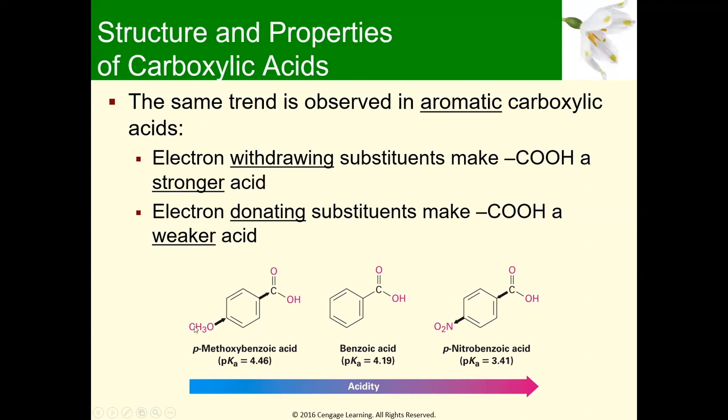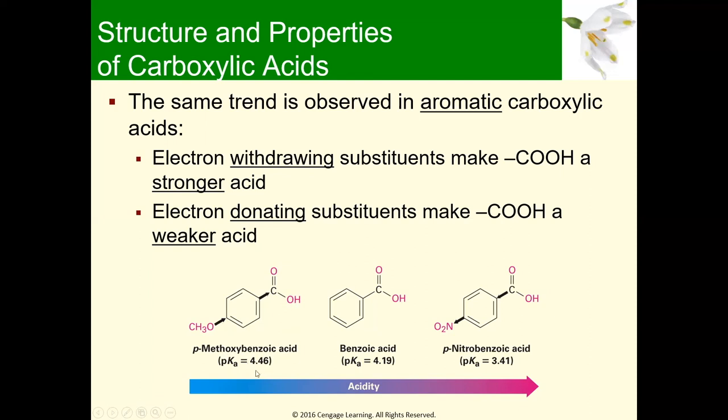So we said that the methoxy group, the CH3O, is like an ether, ROR. That kind of group was electron donating. It pumped electrons into the ring. Well, that's going to, through inductive effect and through resonance effects, find its way into that OH bond, strengthening that OH bond, making it a little bit harder to pop that hydrogen off as an H+. And so it's a weaker acid.